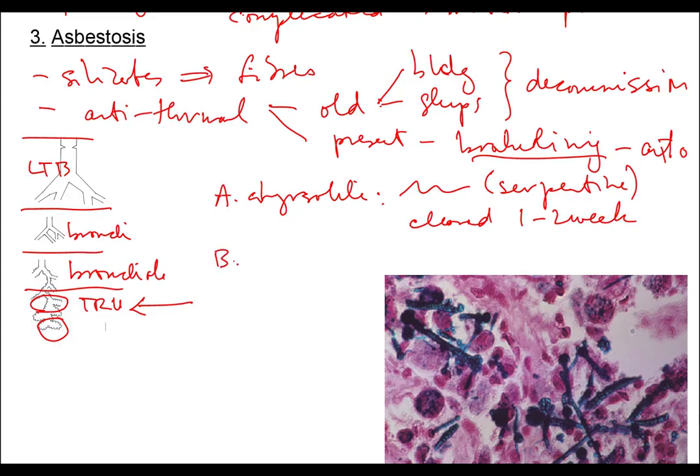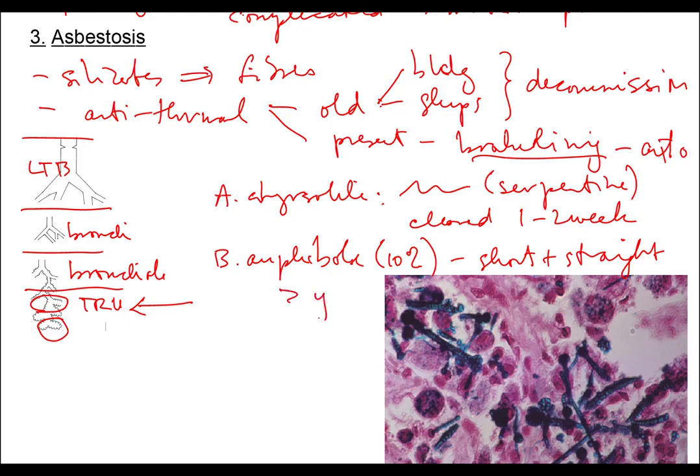So as the fibrosis from this disease comes from intensity and duration of exposure, these aren't the dangerous fibers. The dangerous fibers are the amphibole fibers. These are the least common. They only make up about 10% of most of the exposure that people see, but these are short and straight. And these don't get broken down very readily, typically taking something like more than 1 year to clear. So these are the dangerous ones that give you long time exposure to it.